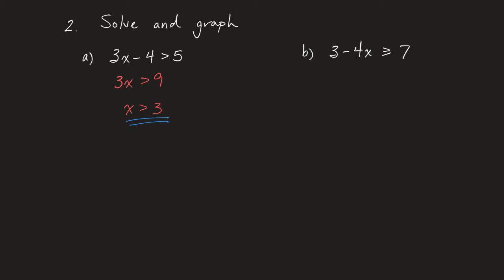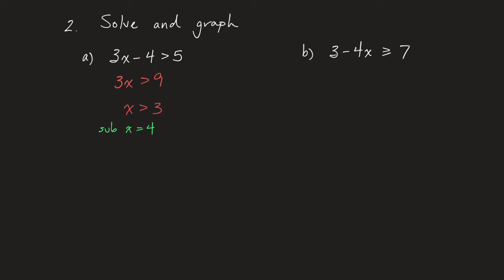So what we do then to check it is we're going to check a value that satisfies that interval. So what I'd like you to do is just pick the easiest value that is greater than 3. Now, I would hope that everybody had the number 4 in mind. So let's check 4. That's the smallest integer greater than 3.